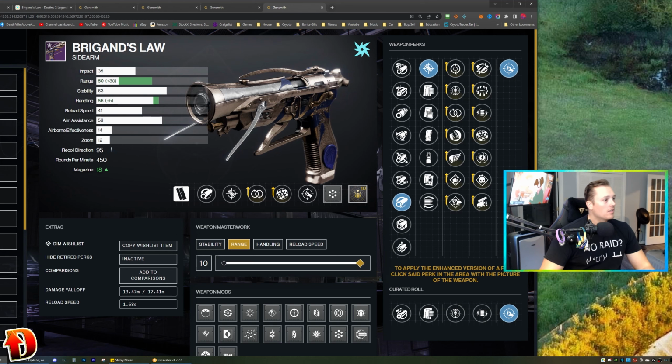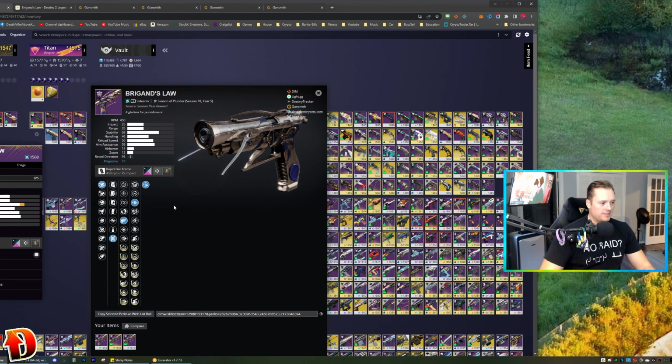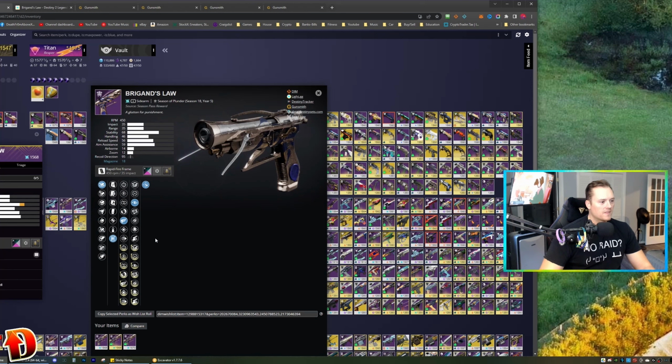Haha, made you look. Let's see what I got in my inventory, and then we'll take a look at what the community's running. So, you already know what I have because I told you 15,000 times. I got the Voltshot, Killing Wind. I do have Flared Magwell and Full Bore. I've also got Chambered Compensator and Tactical Mag. I went with the range on it since it has stability as the masterwork. So, that's the one I have there.